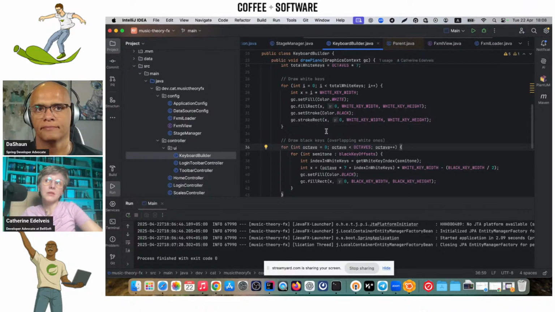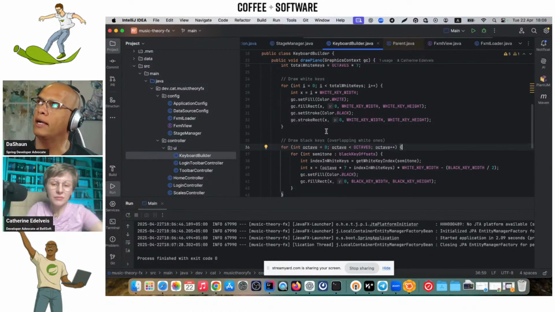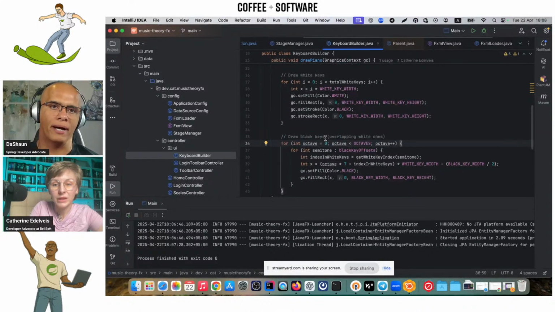So I think JavaFX is a very interesting solution for educational applications. When you need something interactive, and educational stuff should always be interactive, or else it's just boring and you don't learn anything and you just give it up. But in this case, it doesn't have to be the piano. It can be anything that you want to teach somebody, like a language maybe. Well, you're bringing up MIDI. My head is racing at all the possibilities.